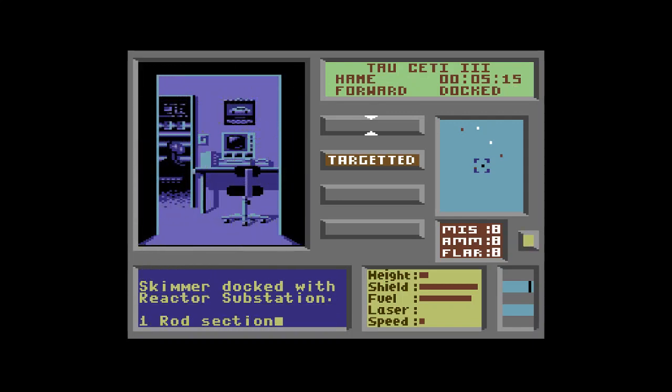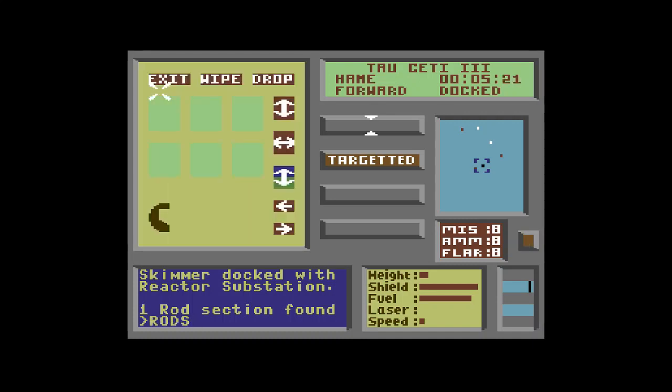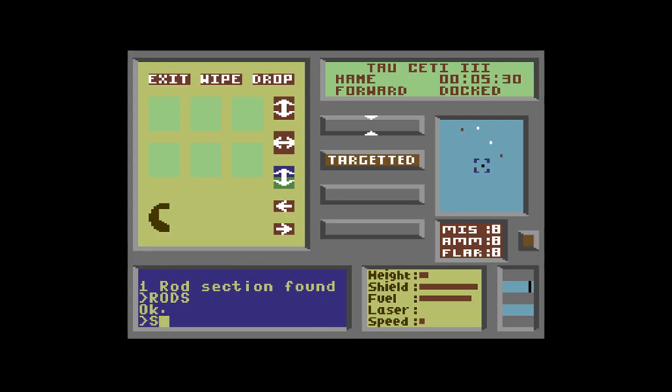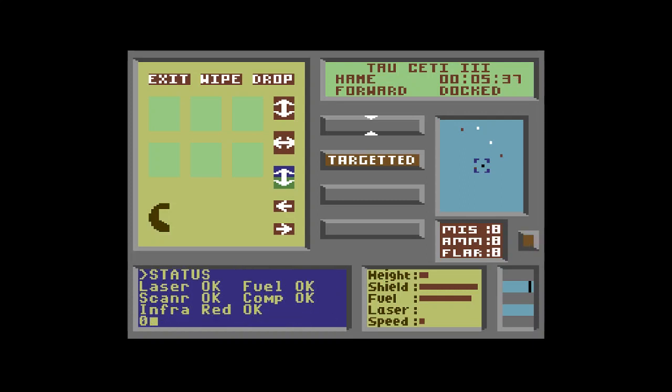So here we are now in there. We've now got a rod section. If you type in rods, it will tell you all the ones that you've got. So we've got one rod on the left hand side, so you get to see what's going on there. Let's exit that. You can also get a lot of information from here. I'll go on the wiki page and it'll tell you all sorts of information about what we're doing as well. And I'll just find the command to fix my ship.